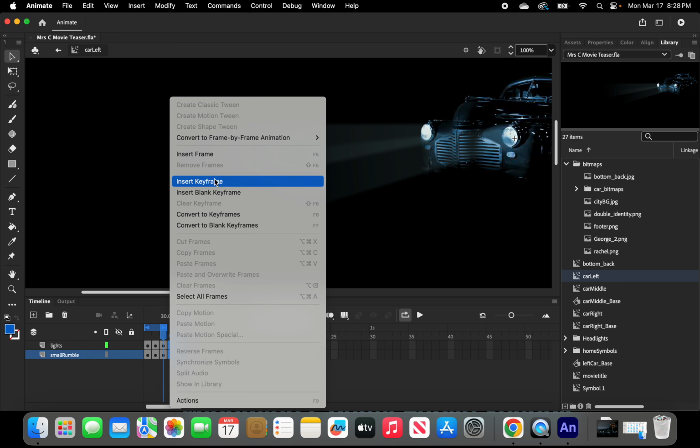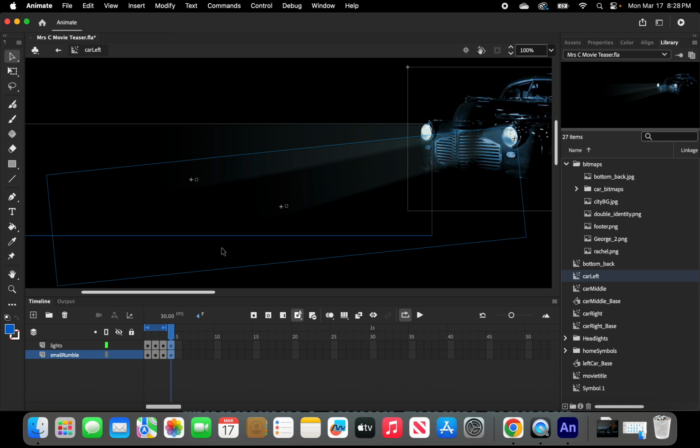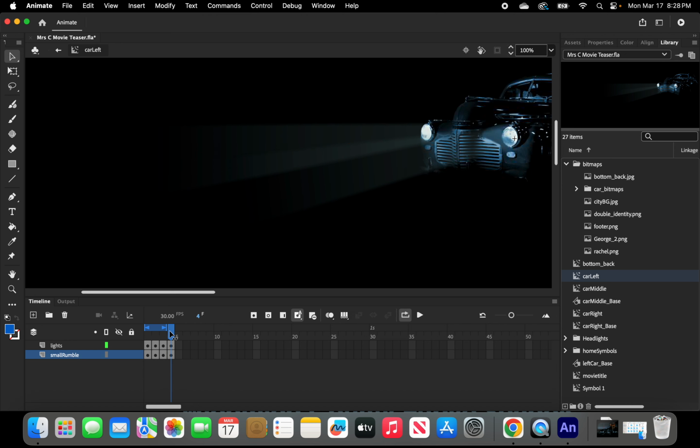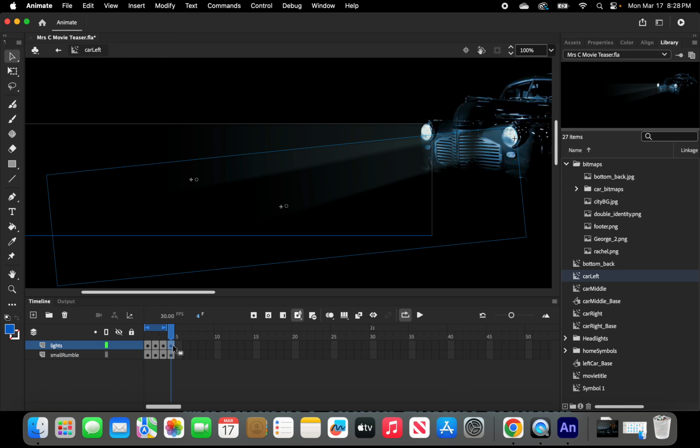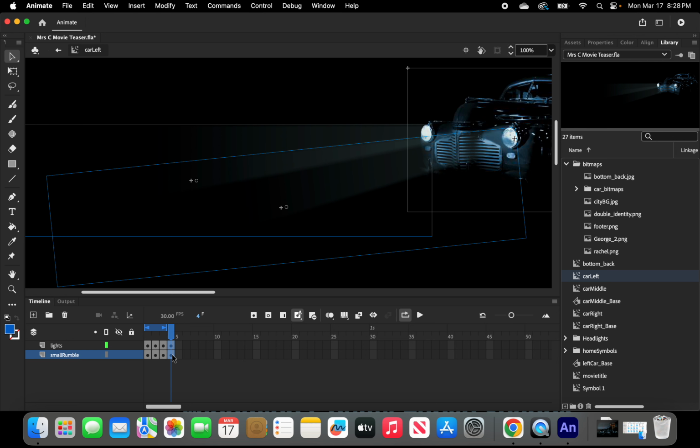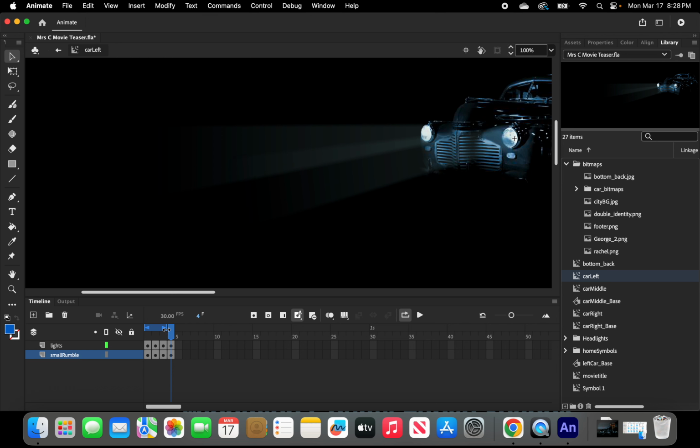Put a couple of keyframes in there, and this time, we went up, we're going to go down one more time, except this time when we select both of these, we're going to go down 2 pixels. So I hit the arrow twice. All right, let's go ahead and play. And you can loop it if you want to, so you can see what's happening. Okay? So we've just created that rumble.